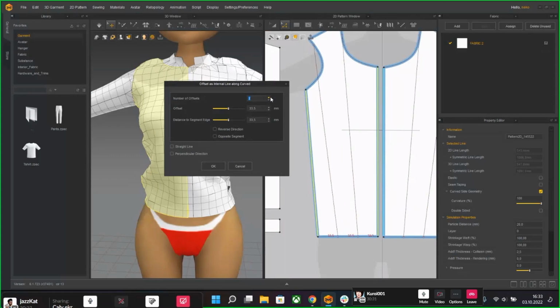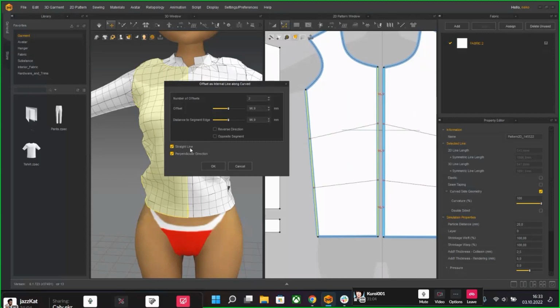You can increase the number of offsets, and let's just do the perpendicular direction. Quadrangulate, yeah, the vocabulary is just crazy. I mean, if you get used to it, it's okay. So perpendicular direction. Oh right, so it copied the shape of the jacket. Let's just make this line straight. It will look better.